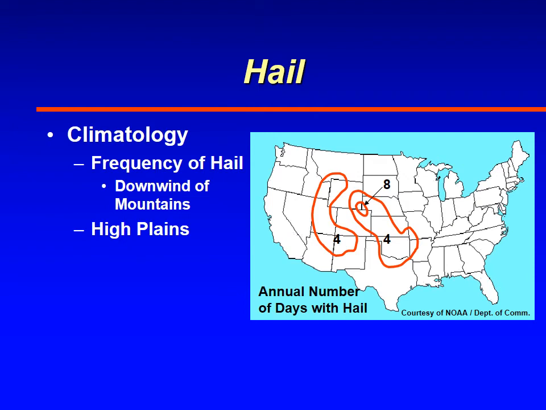Where do you find hail? Typically, you find hail where there are thunderstorms, big thunderstorms. You find severe hail where you tend to have supercells. But this is a graphic that shows you the locations that typically get hail. Notice that it's downwind of mountainous areas or even in mountainous areas, and that's because typically the freezing level is much closer to the ground, so the hail doesn't have a chance to melt on its way down.